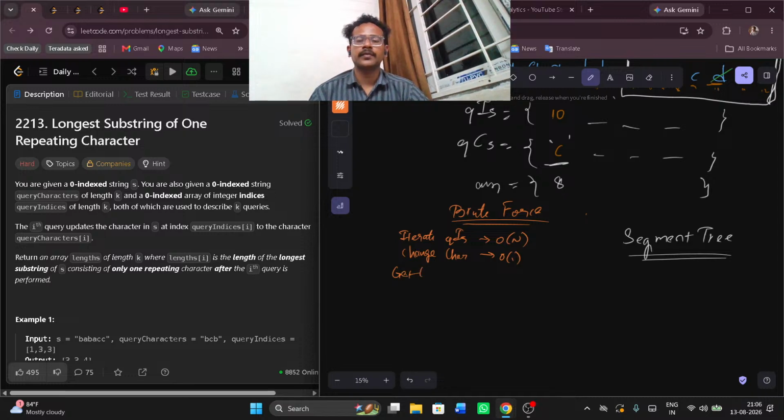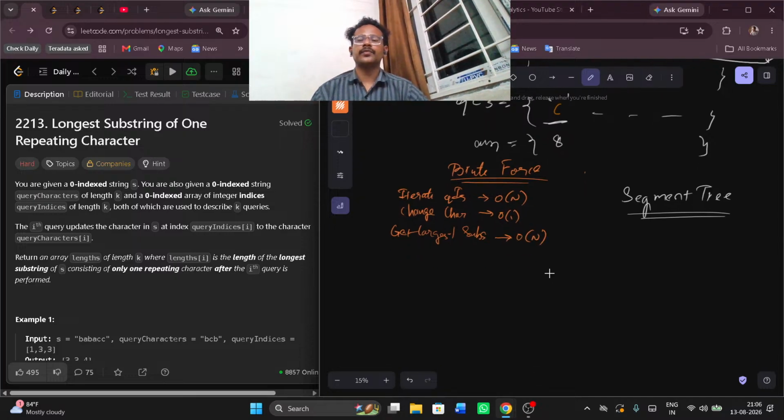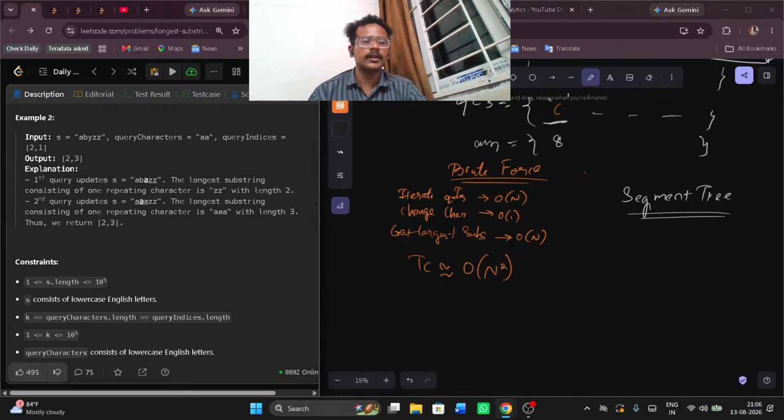Now, to get the largest substring, you'll go with big O of n. What is the time complexity for this? It will be big O of n squared, approximately.